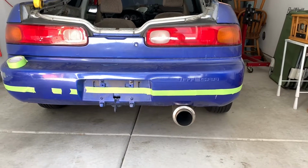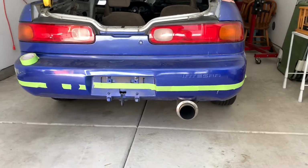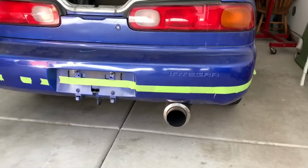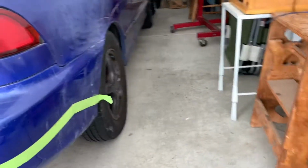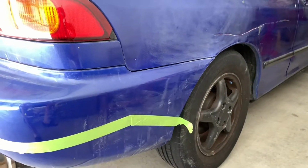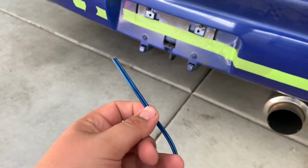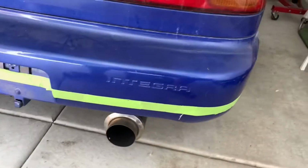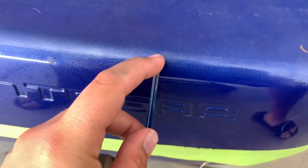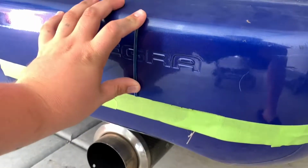Most bumpers have a style line that's relatively flat all the way through. Unfortunately, on the Integra, we don't really have anything like that. And on the sides, I'm doing a dip down just to give it a little extra flair. So I had some speaker wire lying around, cut to about 4.5 inches. I roughly eyeballed it off of where the curve on the top of the bumper starts, flattened it, and then put the tape down there.